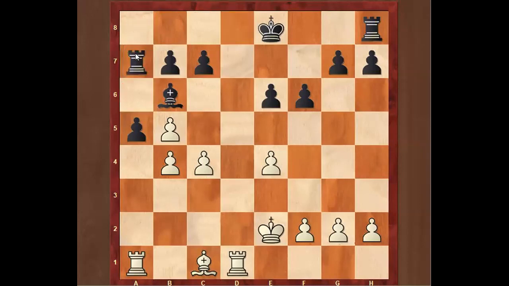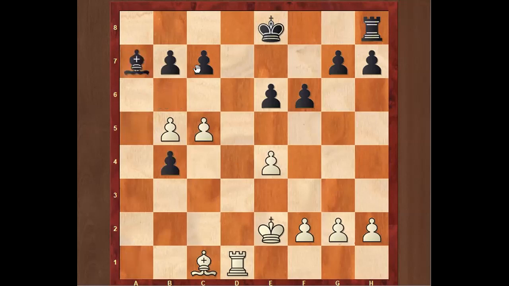Rook comes to a7. The idea is to play a takes b4 after c5, because the bishop defends the rook. So after c5, a b4, our rook is hanging. If we take, bishop takes and removes itself from the attack. But White found a very clever answer to this move, rook a7.